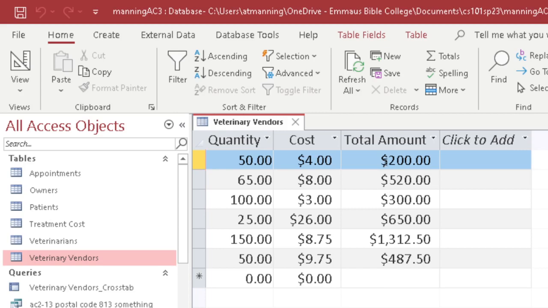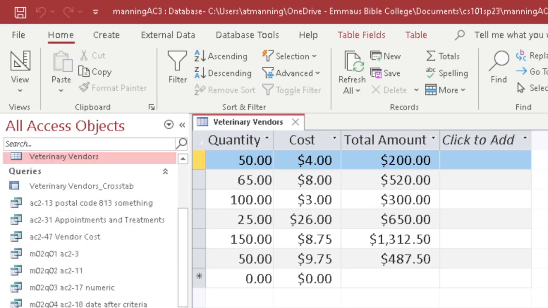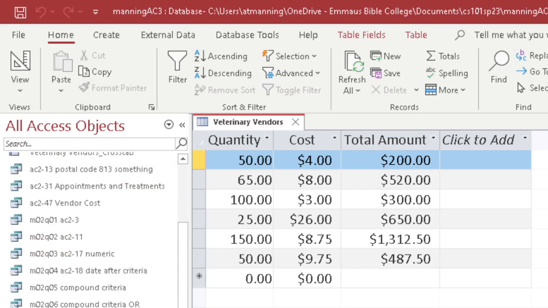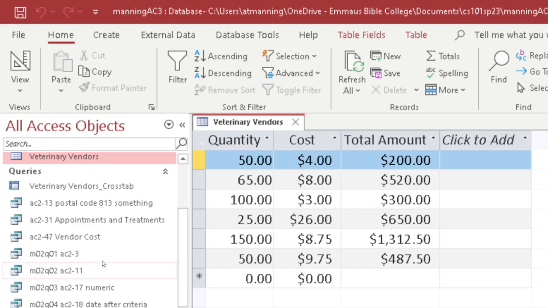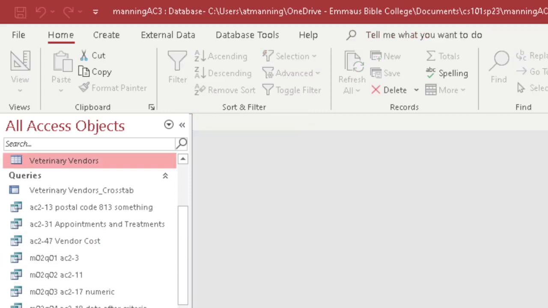So it just makes it a little more convenient. It's automatically calculated for me as I change the data, rather than calculating it when I do my query. Because remember that one query, we had a calculation in there, and it was doing it for us, calculating the vendor cost. Okay, veterinary vendors, we're done with that.